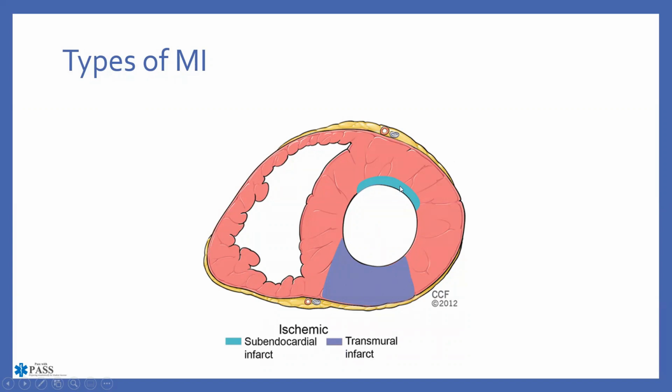Up at the top in the 12 o'clock position, you can see the subendocardial infarct. So what they're now finding is if this subendocardial infarct is not a very thick extension into the wall, you may not get a Q wave finding with that. But obviously, as this gets thicker and thicker and goes more into the wall, what they're actually finding in some of the research that is being done is that they are producing a Q wave. So again, I don't want to hang up too much time here, but transmural infarcts were always thought to be the ones that would give you a Q wave, and that is not necessarily the case any longer for subendocardial.